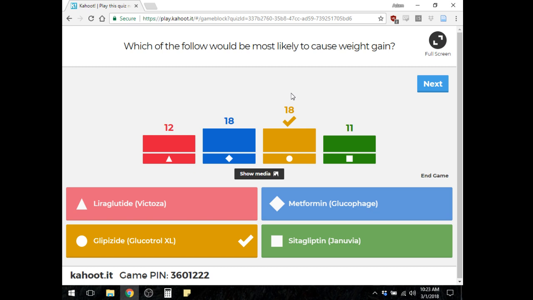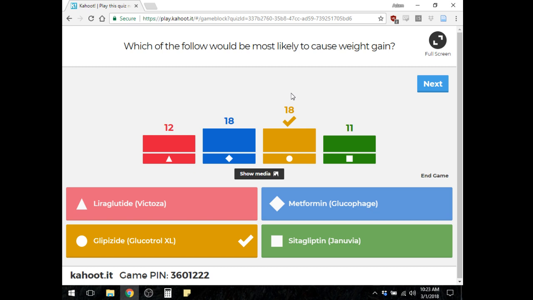Metformin, what does that do to weight? It usually stays either the same or it might have a little bit of mild decrease, right? So you really shouldn't see any big changes there. How about sitagliptin? It's one of those DPP-4 inhibitors, which help to prevent breakdown of GLP-1. You'd actually probably see kind of neutral effects. You won't really see a lot of weight loss associated with that one. However, by giving an incretin mimetic, a GLP-1 agonist like liraglutide, you do see some pretty significant weight loss associated with that one, right?